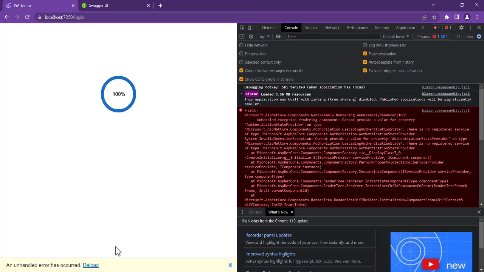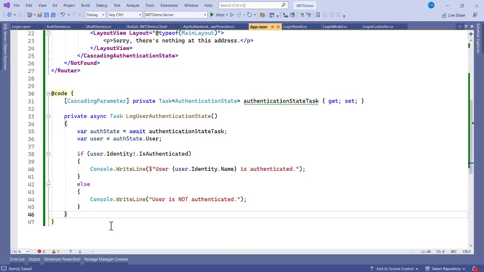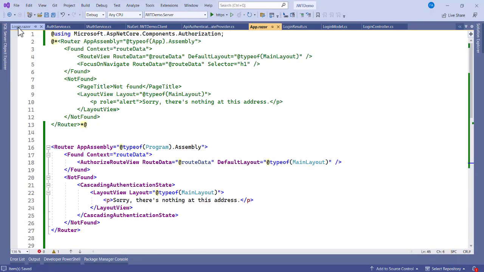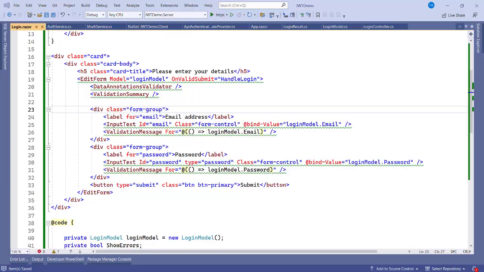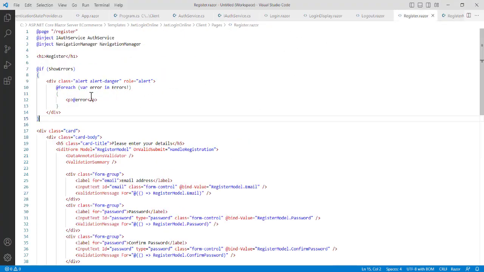Okay, and like you see, we are saying that there is no registered service for the type. Yeah, we understand that we haven't registered the type yet. So we do that. So the next thing that we can do here is let's create a register. So we have our login over here, and now with our register too we have it over here. Yes, let's register this.